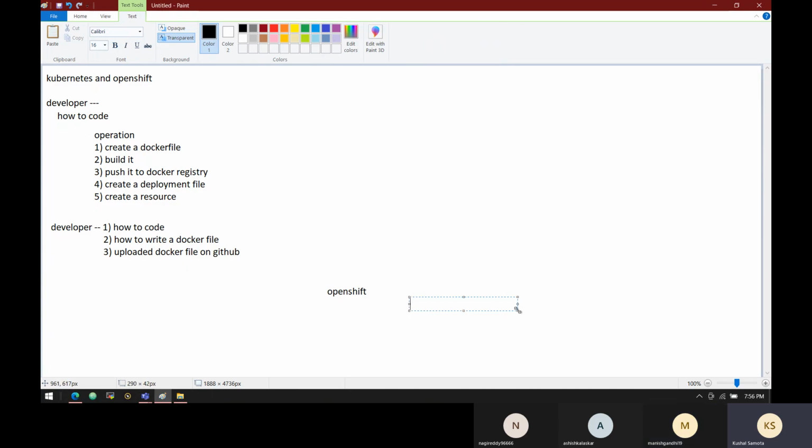What can OpenShift do? OpenShift can automatically download that Dockerfile.